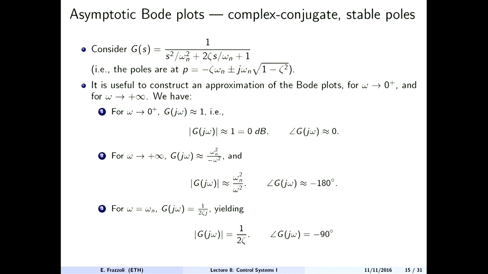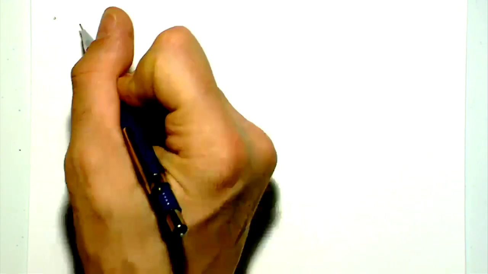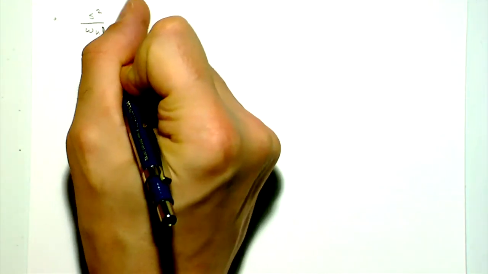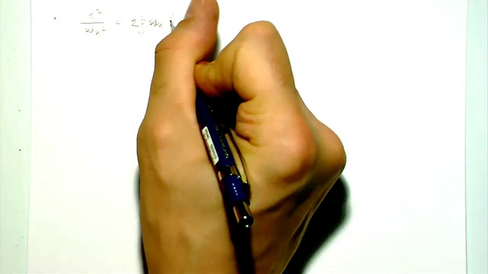Now there is the funnier part, which is arguably the only slightly more complicated term in the Bode plots, which is the one related to when you have complex conjugate zeros or poles. So when you try to simplify your expression of the transfer function, you won't be able to reduce it to a simpler form than the second order polynomial. So once you put it in the correct Bode form, it looks like s square over omega n square plus 2 zeta s over omega n, plus 1.